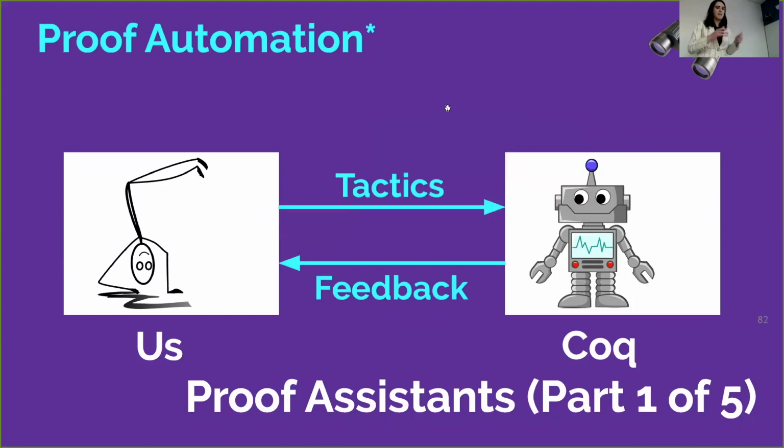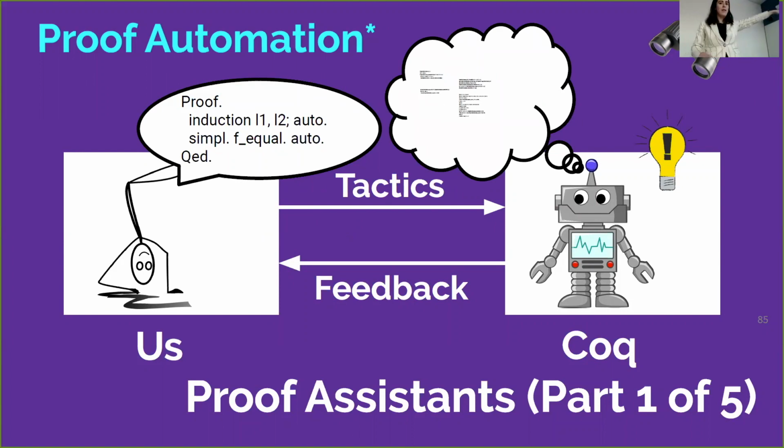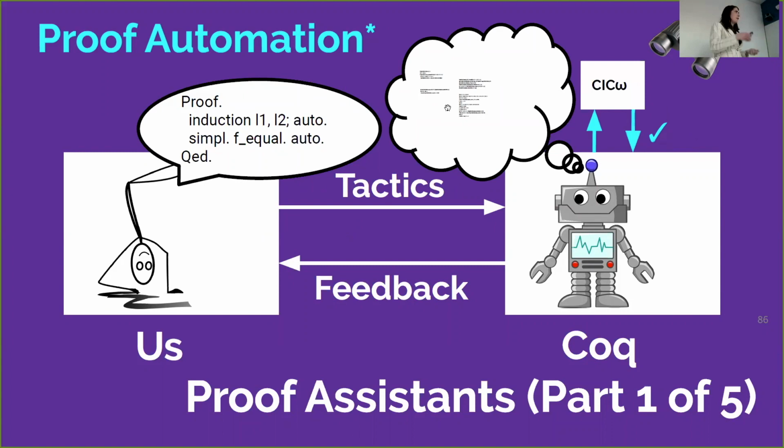This process of tactics and feedback will continue and continue, all the while you build up something called a proof script, which again looks a little bit like a human proof, though not quite, because it's a little harder to read. But the proof assistant itself is going to discover a proof. The proof that the proof assistant finds when you write this QED and you're done is going to be a raw logical object, something in this calculus of inductive constructions that it can actually check for you using just the axioms of the logic. So the core of the system does not have to understand so-called fuzzy concepts like obvious, but the human can still use those, which is the benefit there.